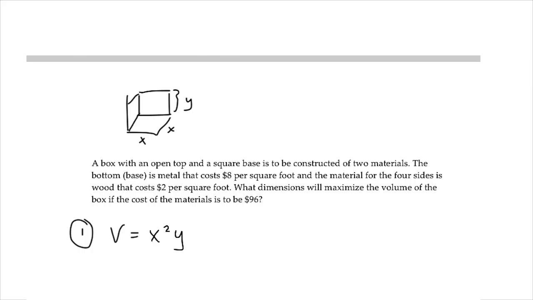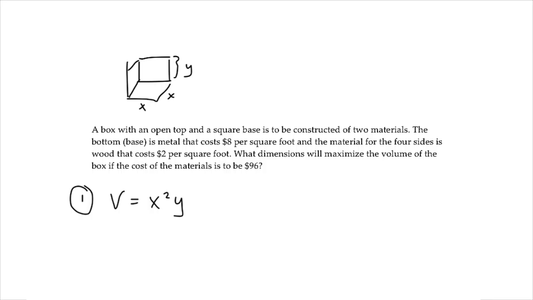Think about it. If you want to find a max or min of something, what do you do? Take the derivative of that something and set it equal to 0, right? Easy enough. But we can't do that right now, because it's got x's and y's in there. So we need to figure out a way to get rid of one of those. Probably y, because getting rid of x squared may be tough, but getting rid of y might be easy. The thing we use to get rid of y is called the constraint.